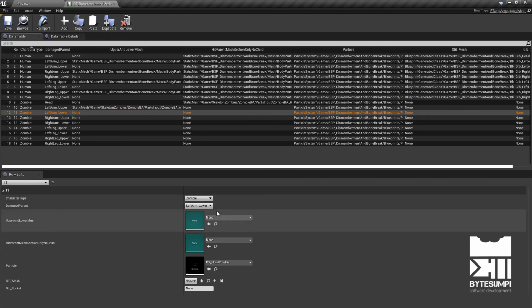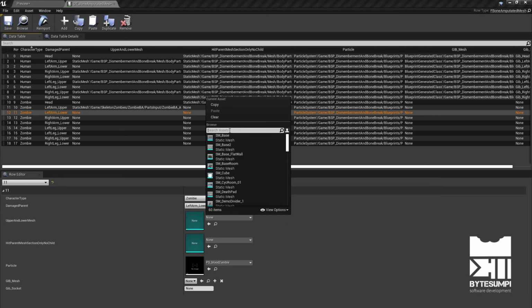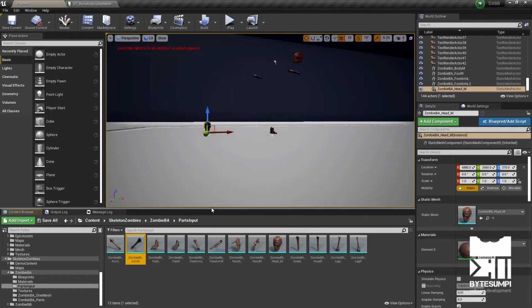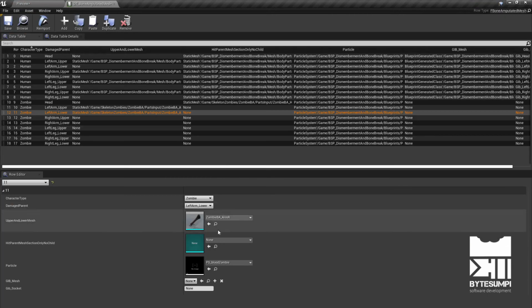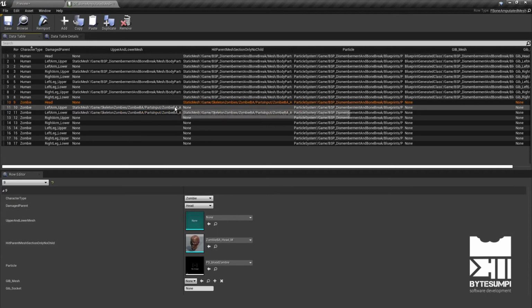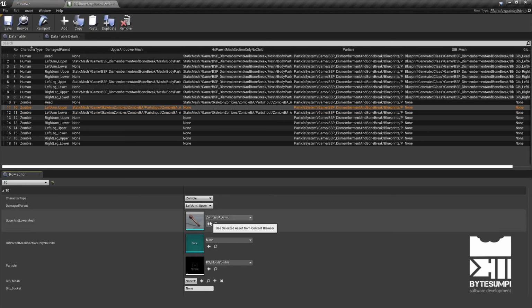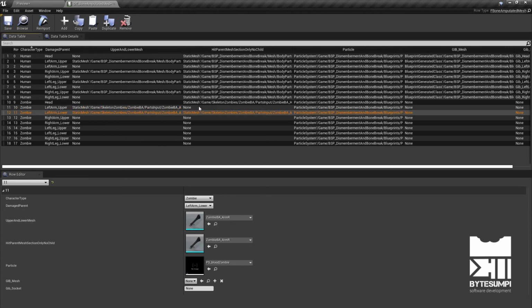Left arm lower, BA. Yeah, let's bang one of them in. I'm putting these in the wrong place. Let's do that again. Let's just bash these in here. They're not in the correct order, but it's fine. So let's just stick with the left arm just now.